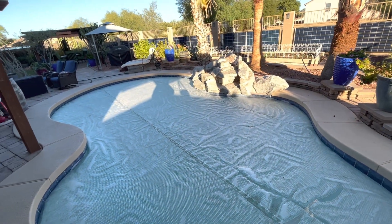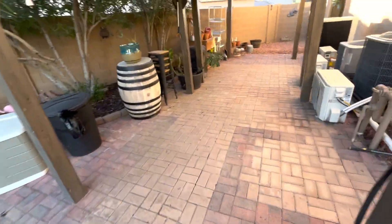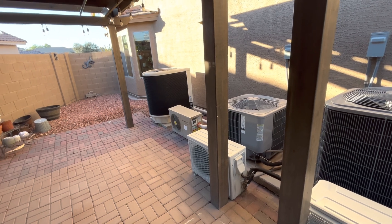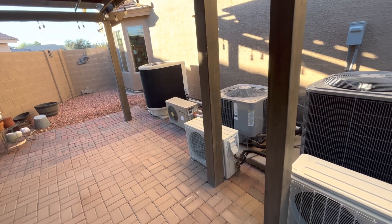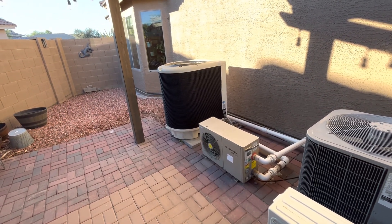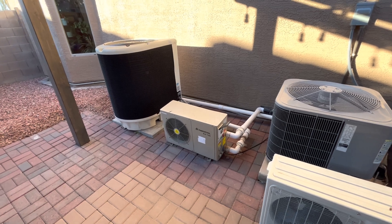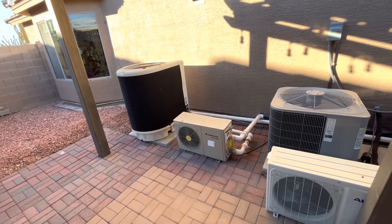I'm wearing sweats, it's so cold outside. Anyway, I just wanted to give you an update on that pool heater. It is Black Friday, the day after Thanksgiving, and the pool's at 75 degrees right now. We're going to get that up to 80 degrees by the end of today, 85 tomorrow, and 90 the next day. I could run it overnight but it's kind of loud and keeps us up, so I'd rather not. I'm just trying to heat this pool up and maintain it to show on the videos, but we will be going swimming especially when our days get into the 60s and 70s.